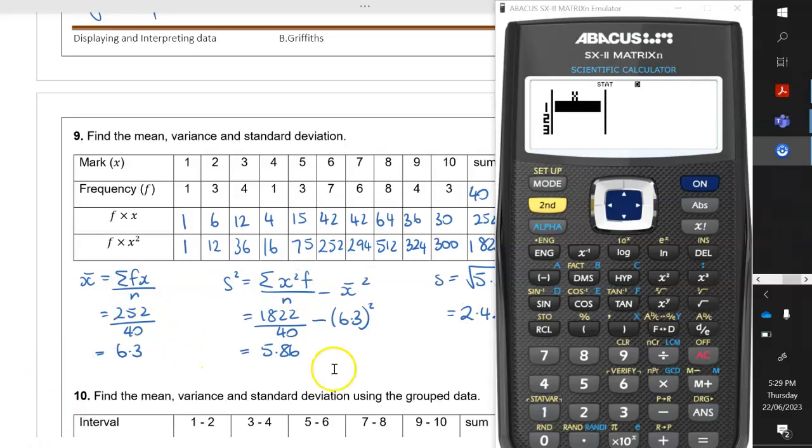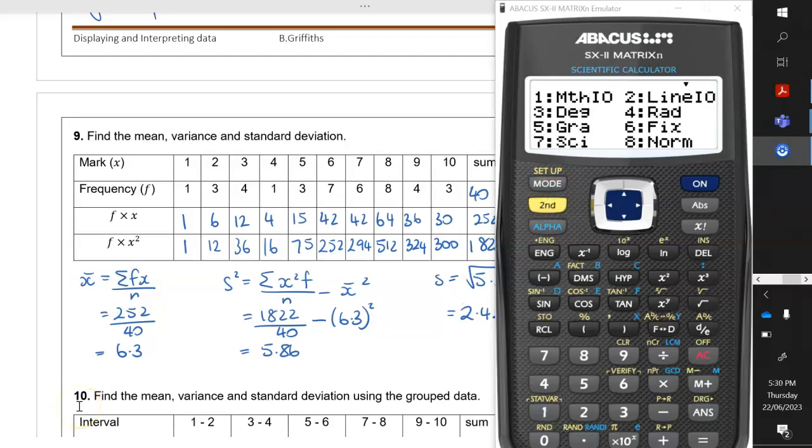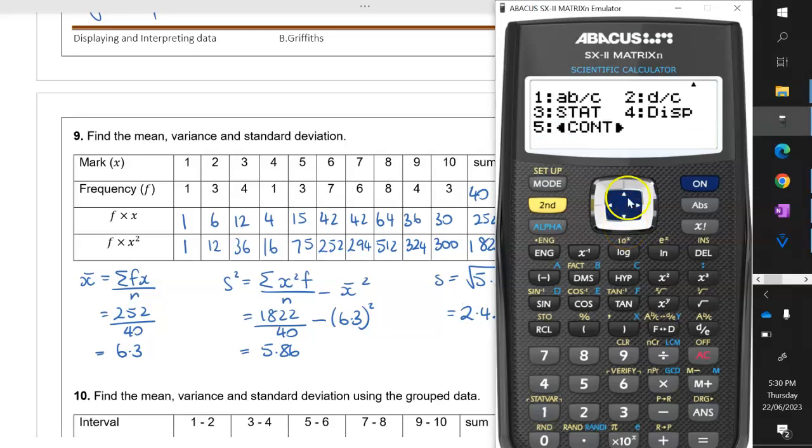So what I'm going to do for that is press the second button and then my mode button. What should happen when you press that second and then the mode is it enters the setup, and you will have something similar to what I have on my screen. Yours might be slightly different. But we need to scroll down using the scroll down here, and when we scroll down a little bit further, we end up with different things on our screen like this.